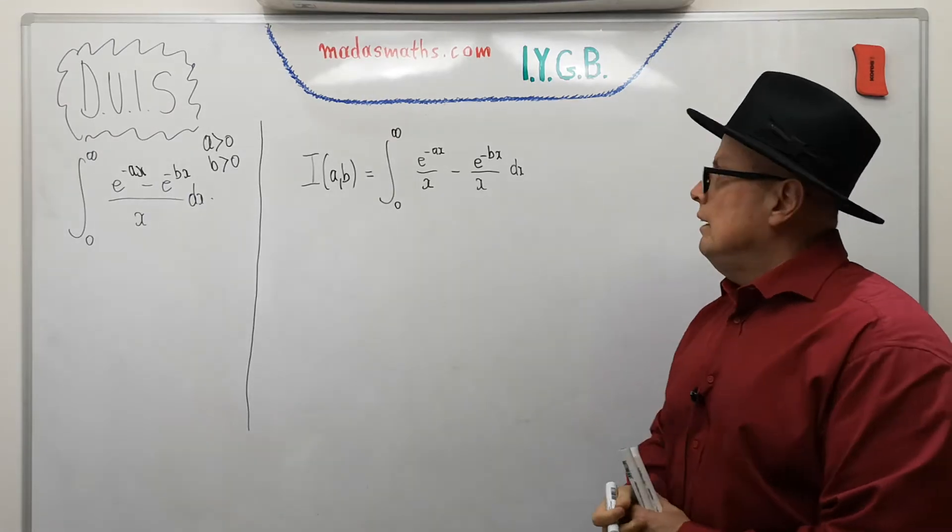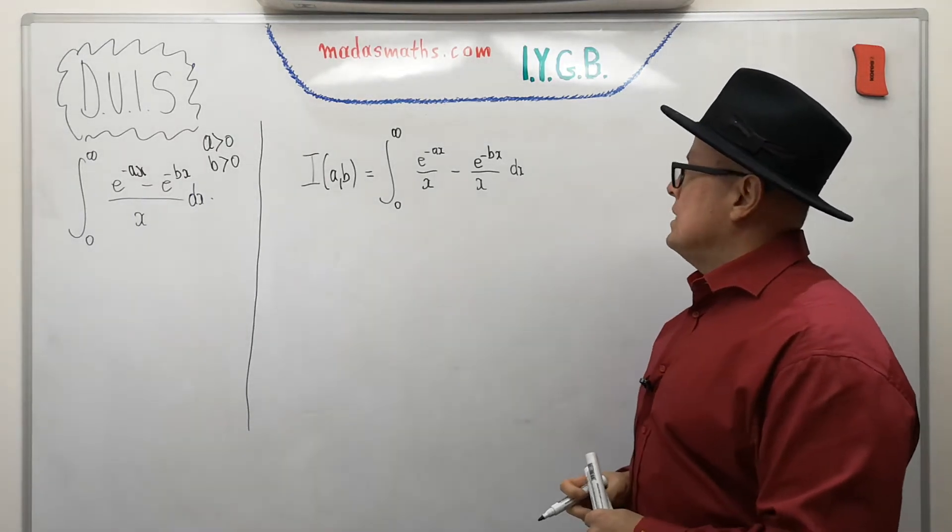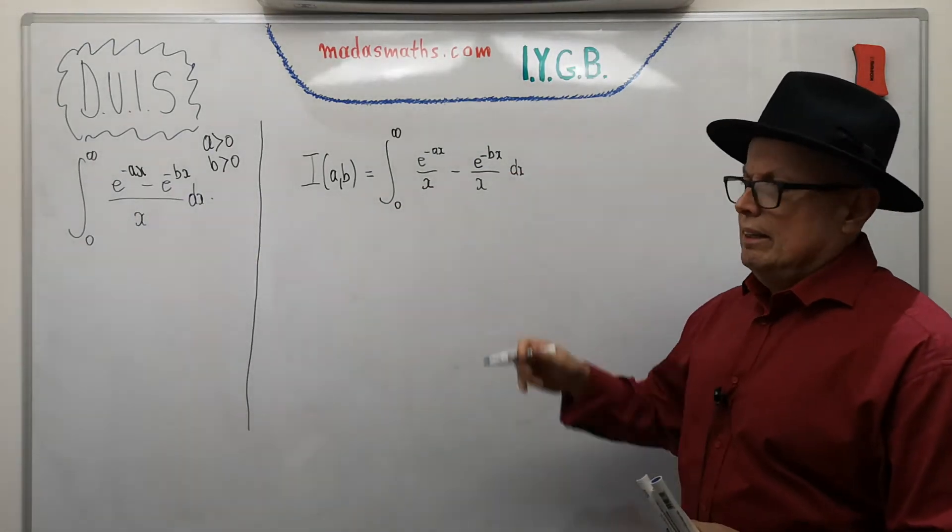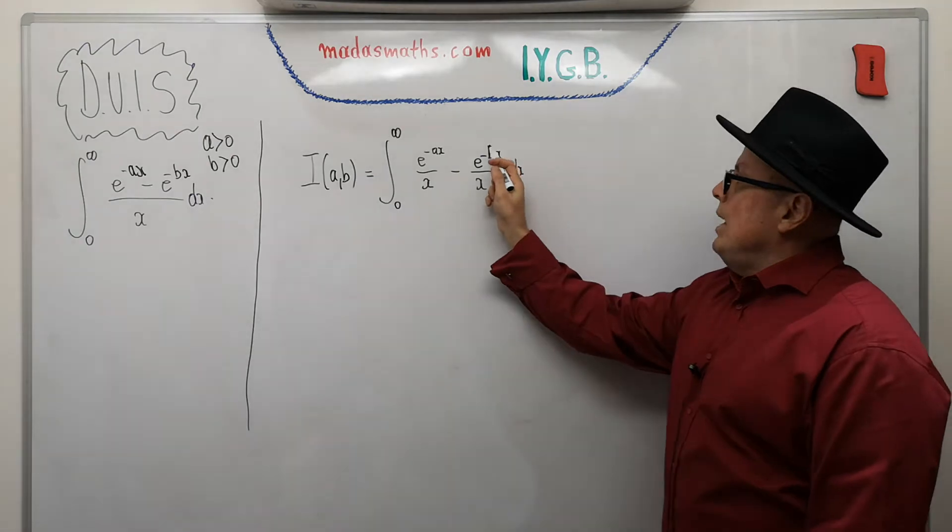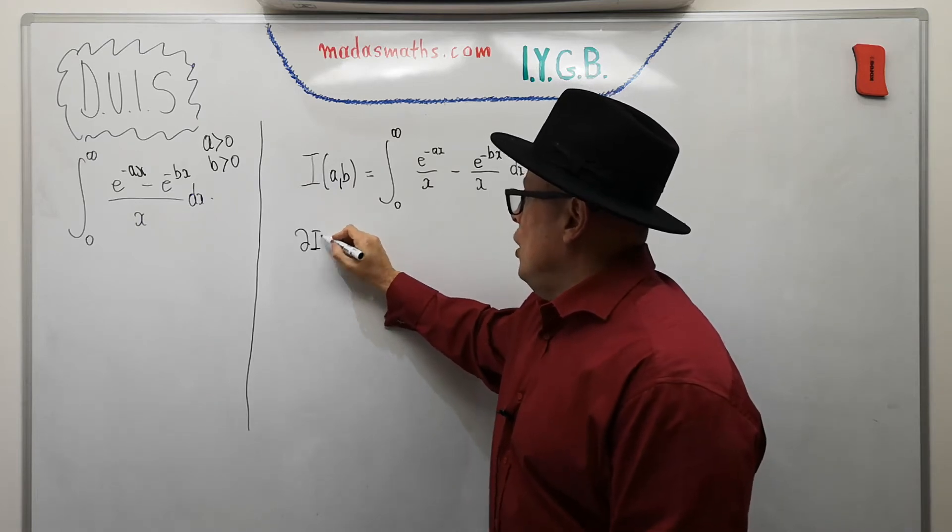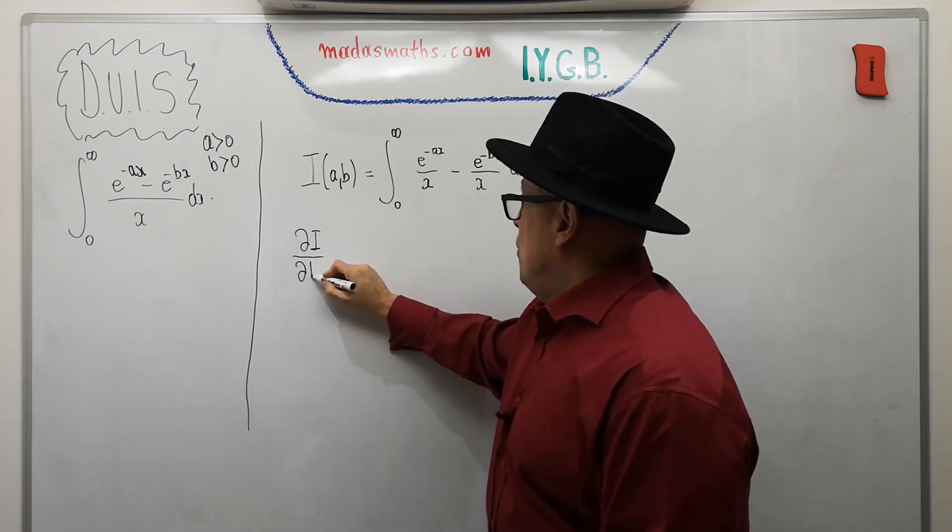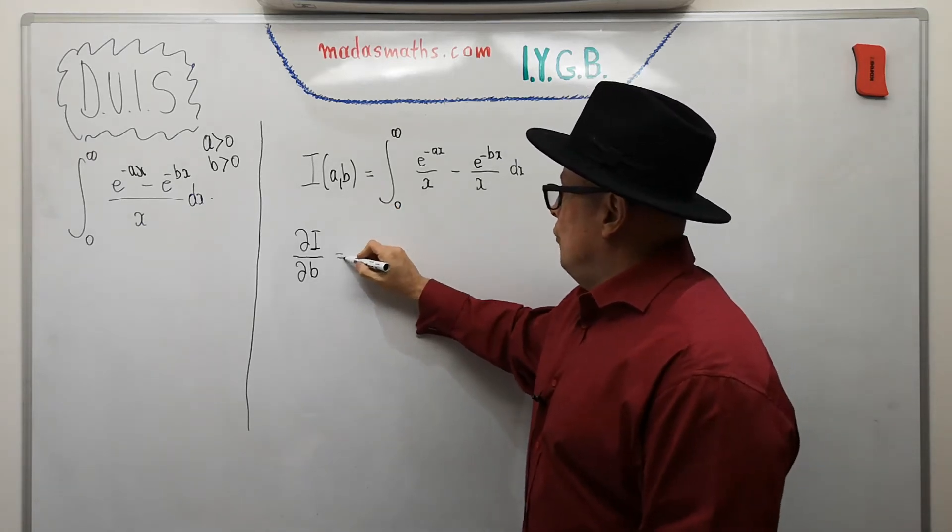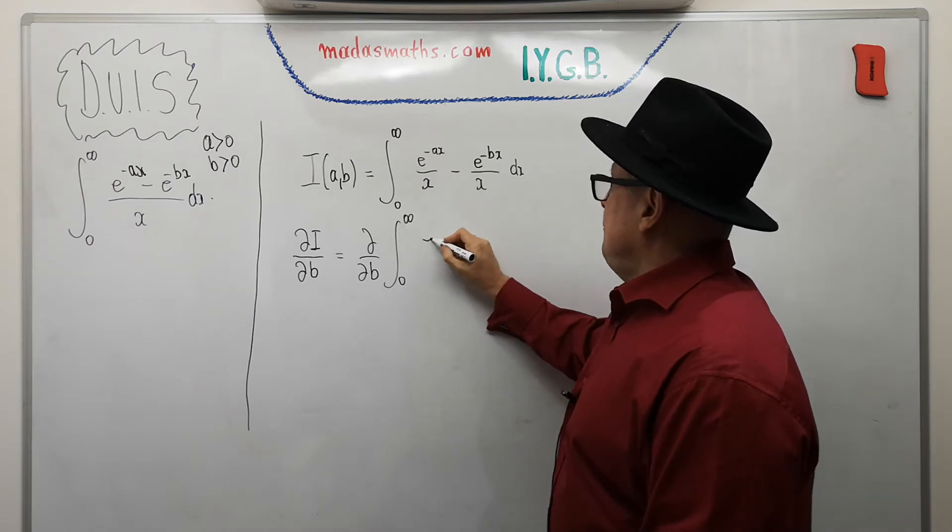What's my parameter here? Well, I already have parameters there, a and b. It doesn't really matter which one I call a parameter. We can call the a, we can call the b. The last time that I've done this particular integral, I used the 2. So shall we just use b as a parameter for a change. This time, we're going to treat this now as the parameter for the differentiation under the integral sign. This time, I'm going to need to use partial from the beginning because I have two variables. So di by differentiating now with respect to b is equal to d by db of this particular integral.